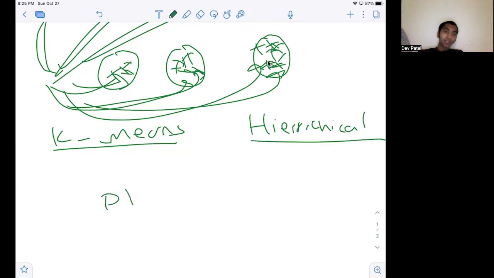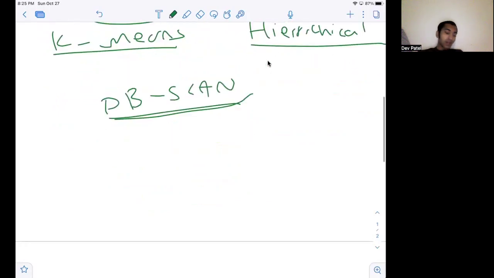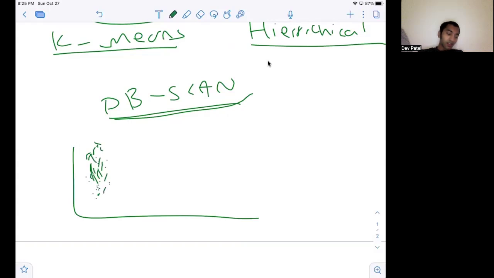And then we also have DBSCAN. DBSCAN clusters based off of density. Let's say we have a data set that looks something like this, where all these points are pretty dense, very, very close to each other in this particular shape. And then you could also see these points are also very densely close to each other. So you can see these are the points here. And now what DBSCAN is going to do is group the densely populated points together.